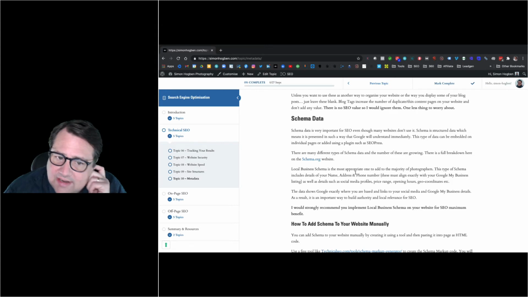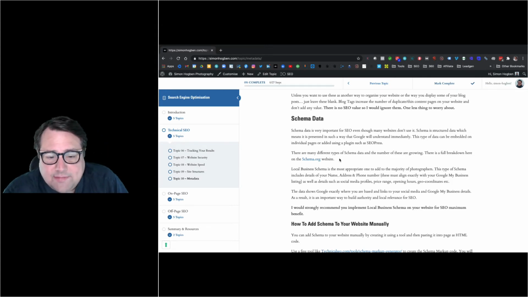Okay, schema data is really important and really useful. It can be a little bit complicated to install, unless you've got a plugin for WordPress, but basically schema is structured data that Google can easily read that's embedded into the back of a website. There's lots of different types of schema data.